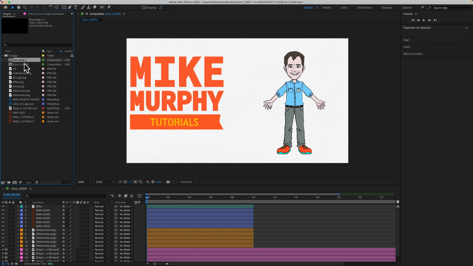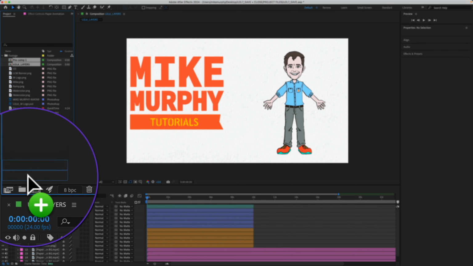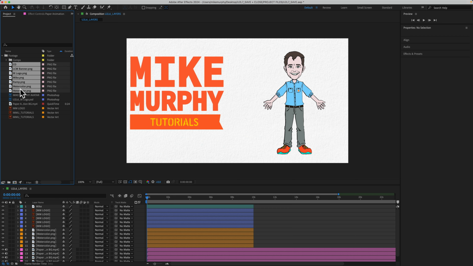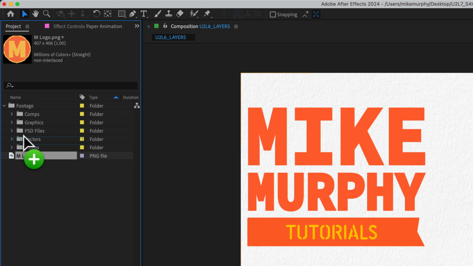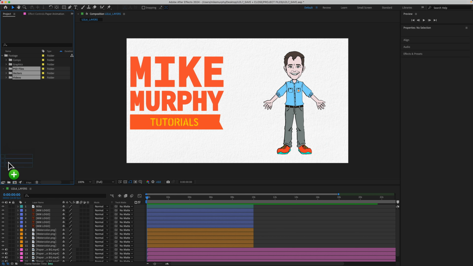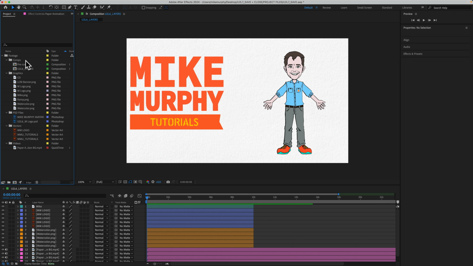this inside. Select, drag it onto the folder icon, start typing, and in no time, you'll have your project panel cleaned up. You can drag loose files into a folder. You can also nest folders inside of each other if you just select multiple folders and drag it onto the new folder icon.